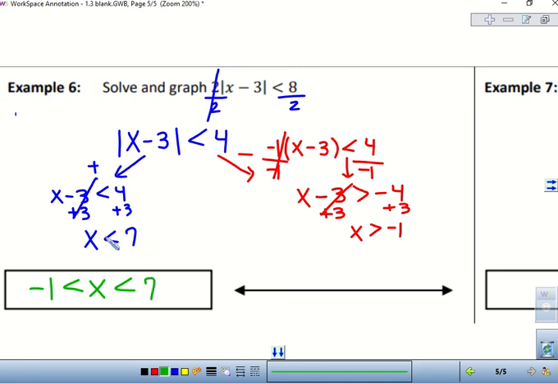And whatever your signs are, if they have an equal sign with them, if they don't, that's what you bring down to this one as well, okay? So x is between -1 and 7. Those are the numbers you need to put on your number line. So -1, 0, 1, 2, 3, 4, 5, 6, and 7. So you're going to put all those numbers on the number line, okay?